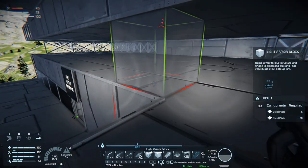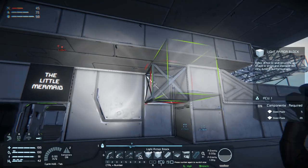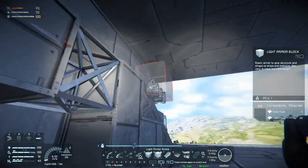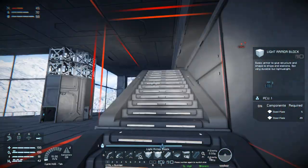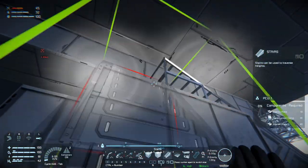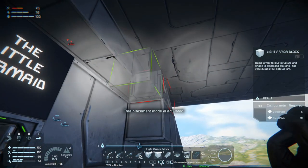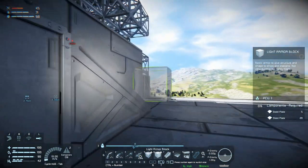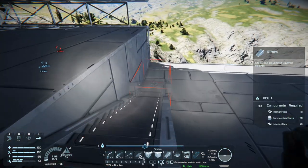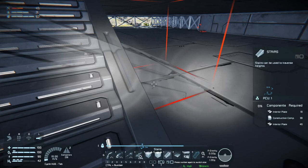Okay, so that's up to the second floor. And we need to get up to the third floor as well. So that's stairs there. And then we need stairs up here. This didn't leave. All right.